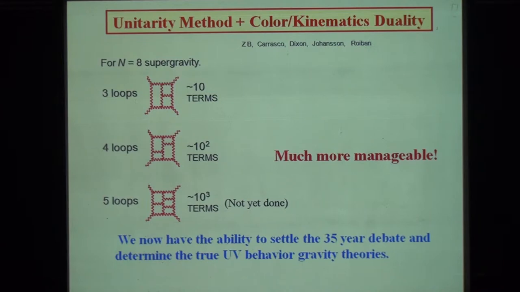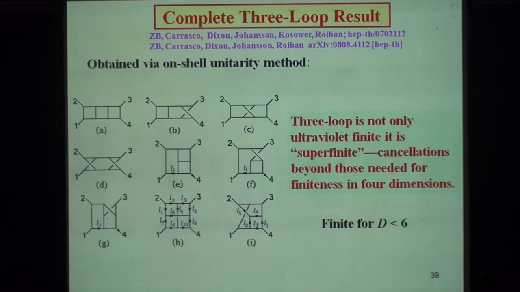Okay. But sorry, is there a way to understand the factor of 10 increases as an order? It's simple. It comes from simple counting. A lot of this has to do with the number of possible terms you can write down. The first thing is that in this counting, I'm using the double copy, the relation to Yang-Mills. So this count here is really a Yang-Mills count. That's the first thing. And the second thing is the full power of the supersymmetry. We know how to use it.